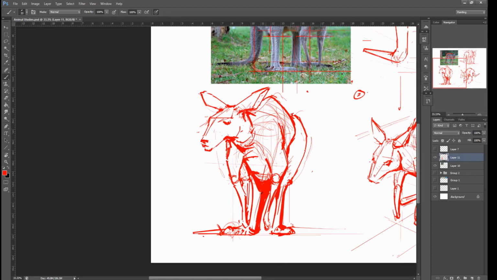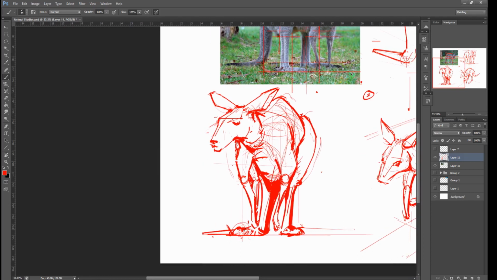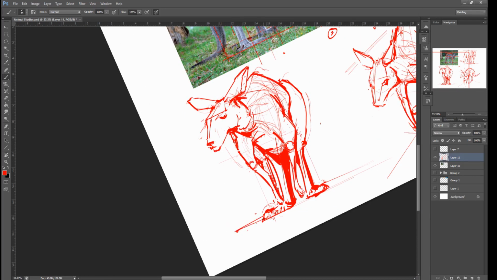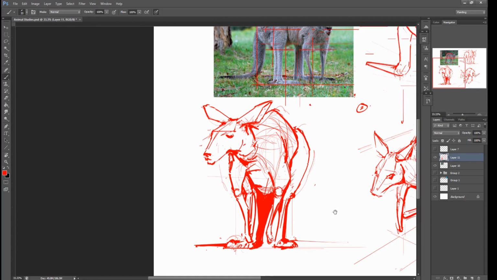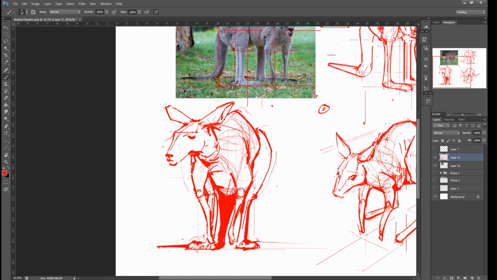Just to separate out the different parts. Submerge most of that tail in the shadow, just to help pop it a little bit more.